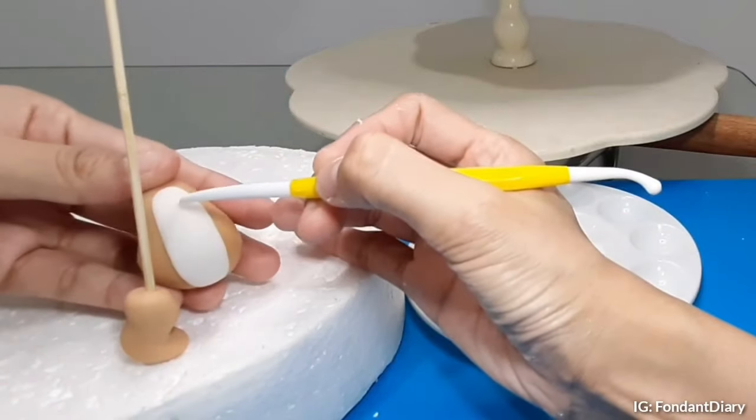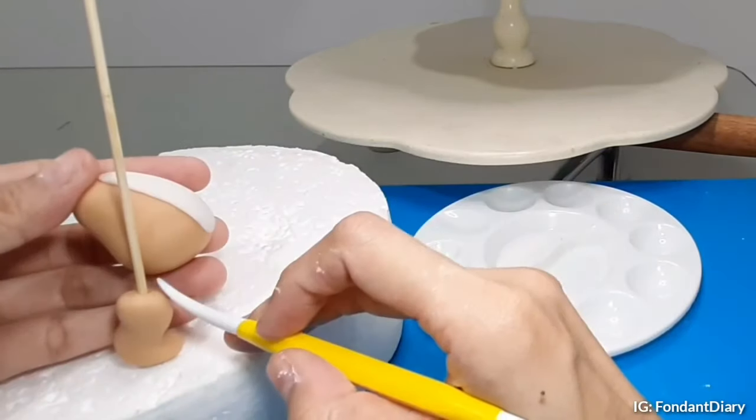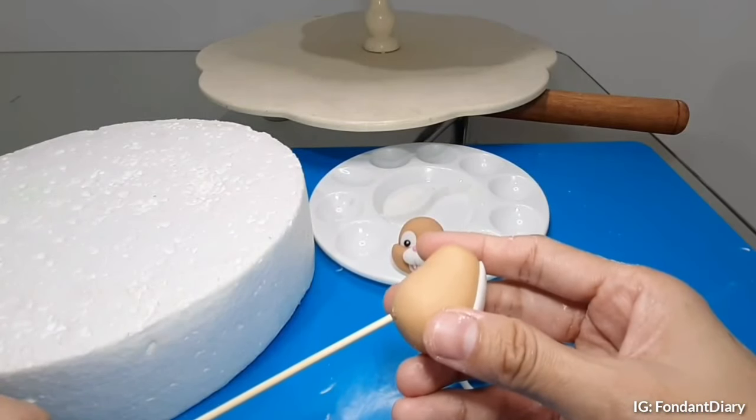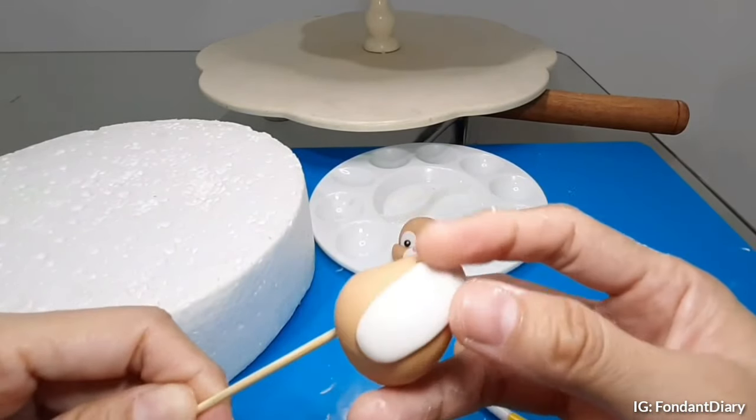Put marks on the top and the bottom of the body. Then stick the skewer into the body through the marks.